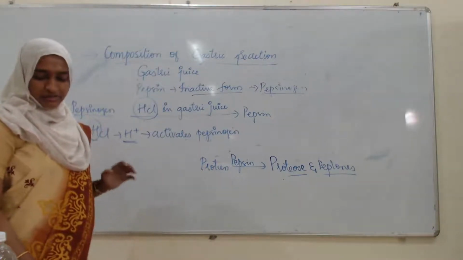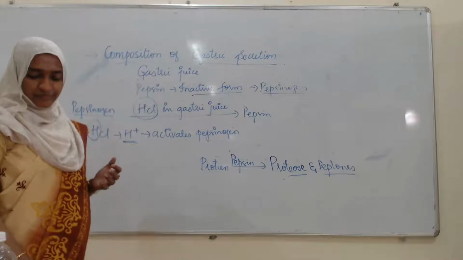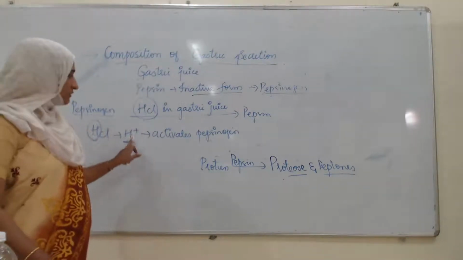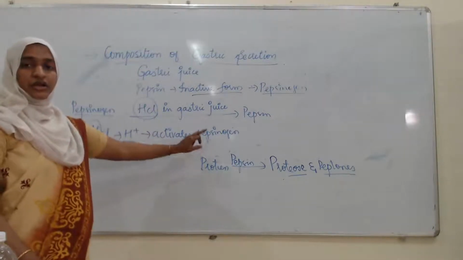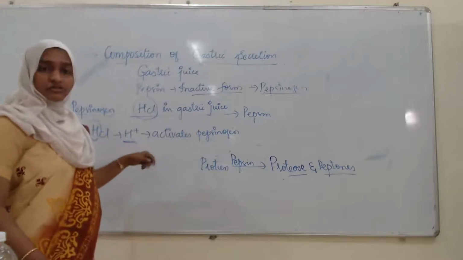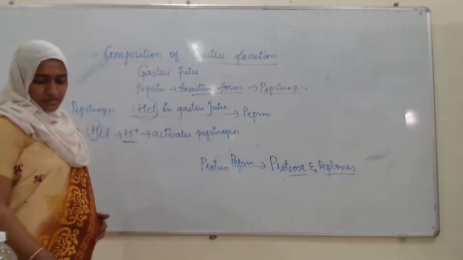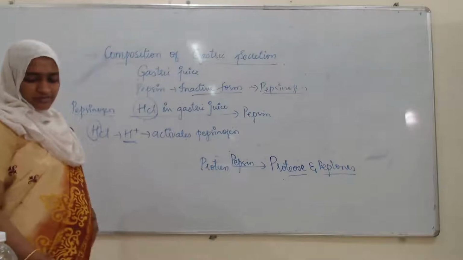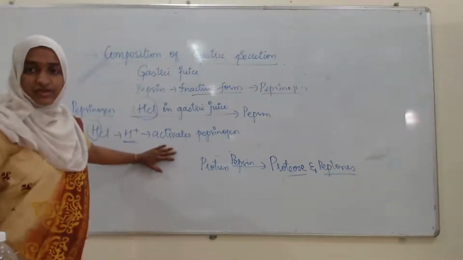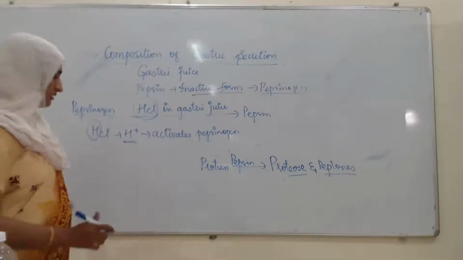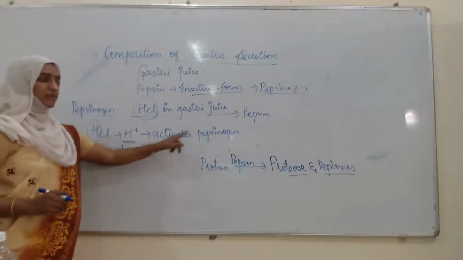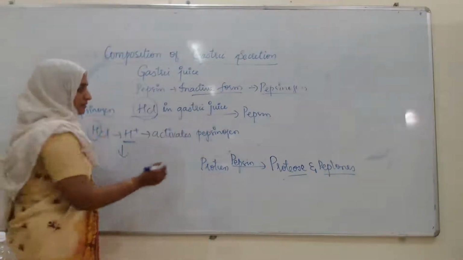and the hydrogen ion has converted some pepsinogen into pepsin. Here, this is the hydrogen ion which converts the pepsinogen; it gets activated in the presence of hydrogen ion to what? To the pepsin. So this pepsin becomes active and converts more pepsinogen into pepsin, and this reaction is known as the autocatalytic reaction.